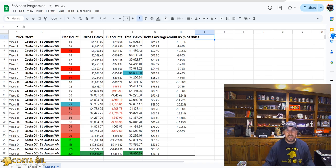So, just to get into it real quick, we track our numbers on a weekly basis. We track all of the stores on a weekly basis from week 1 through week 52. We are in week 27 right now. Week 26 represents the week of the 24th through the 30th. As a team, we sat down and went through these numbers, and on a weekly basis we look at them and see, okay, what are the trends? Who needs help? Who needs extra attention?